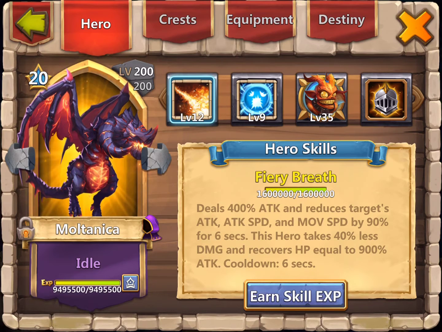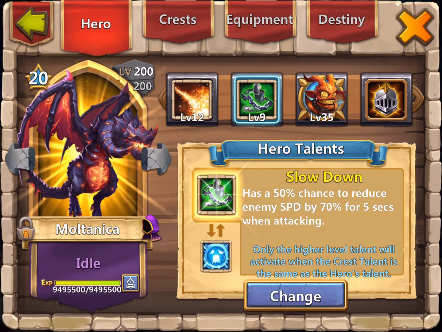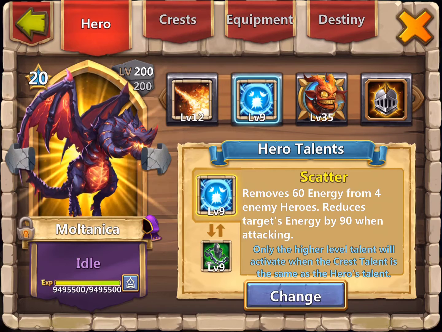I have 2 debuffing talents on him. I have a scatter. I have a slowdown. Both are going to do very well in taking care of demons, in Lost Realm, in Labyrinth, in boss battles, anywhere where you want to debuff the bad guy. Scatter taking away energy, and slow taking away the speed of the enemy's attack.